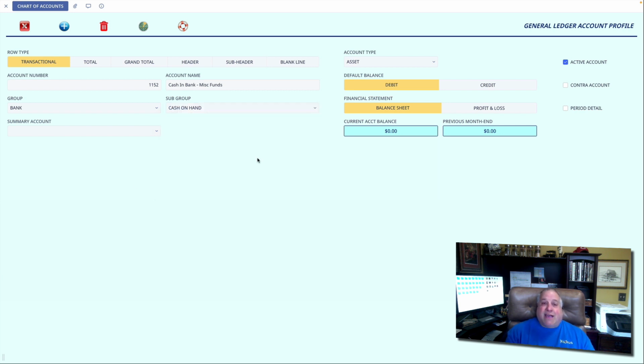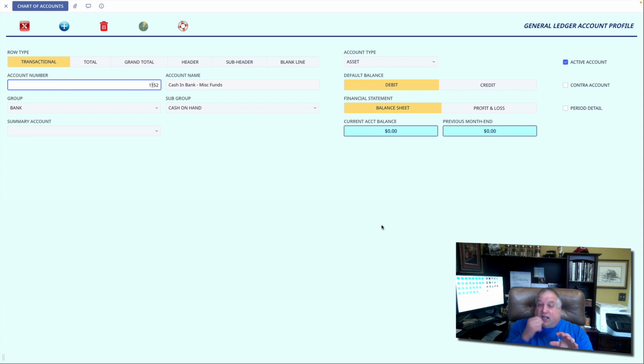So now we have three different ways, type, group, and subgroup, three different ways to bundle and look at and understand our accounting system. In addition to that fourth way, we have this smart sequencing. These are the very basics of setting up an account.